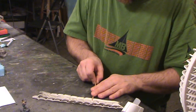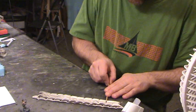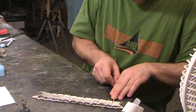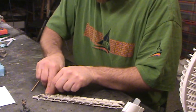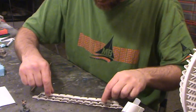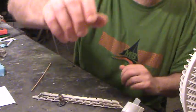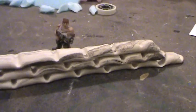Everybody talks about how hard sandbags are. And of course that depends on the level of detailing that you're willing to force yourself to go through. I'm going to pinch this one off because I want this to taper a little bit. Okay. And then, I'm one shy just the way I want it to be. And then you overlay it again. And now you're starting to get what looks like a sandbag wall. See how that looks, guys?